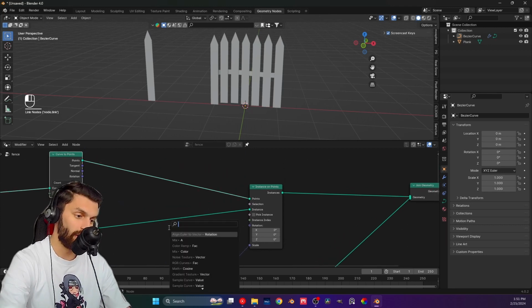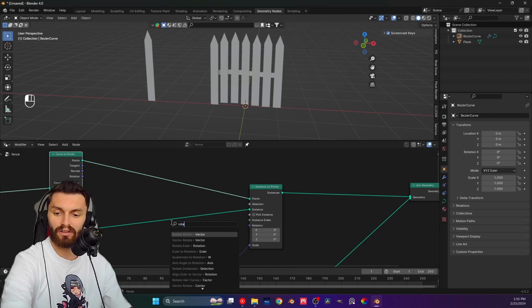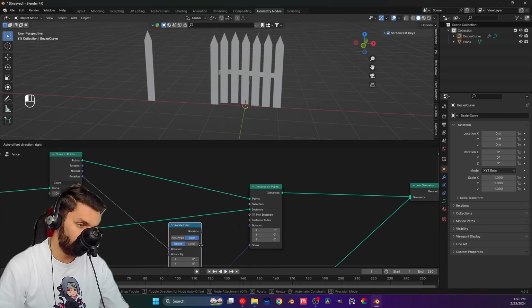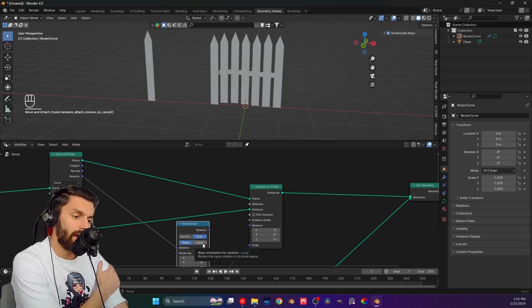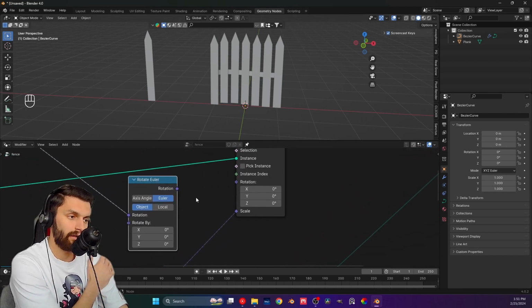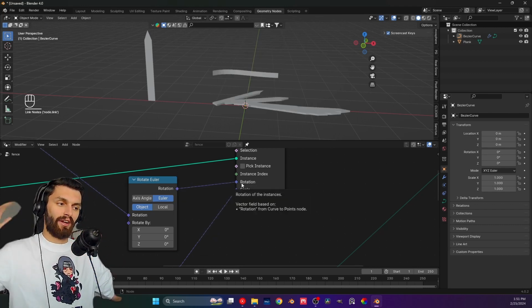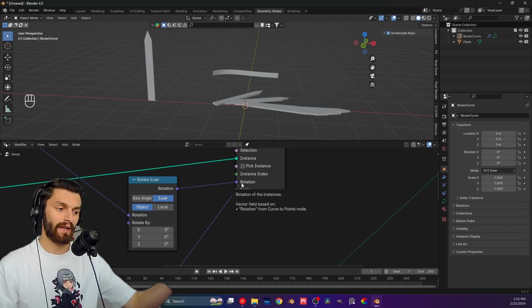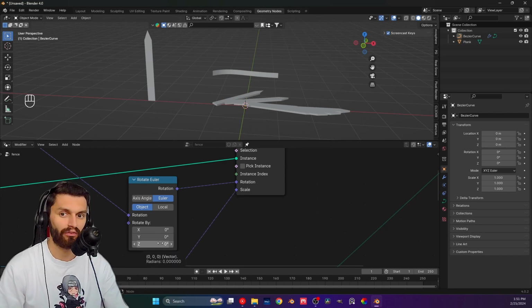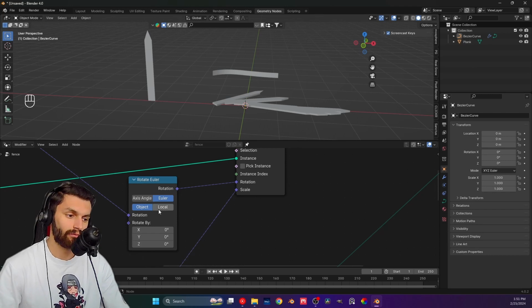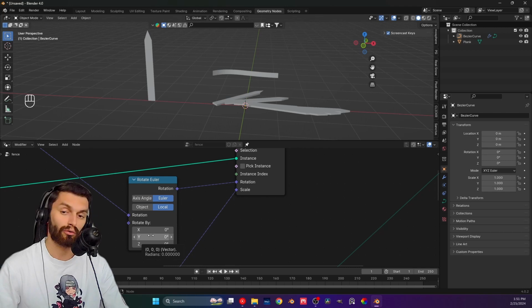However, what does work is Rotate Euler, which is a node from Blender, and really, it's just kind of magic. It's basically aligning everything to the information it gets, but again, it's not working properly in our case. And the reason is not that strange necessarily. First of all, you're doing it based on object, and you don't need to do that. You need to move from object to local for this to actually work. And now you just have to play with a rotation. So basically, you're copying the rotation and you know what you rotate it by.